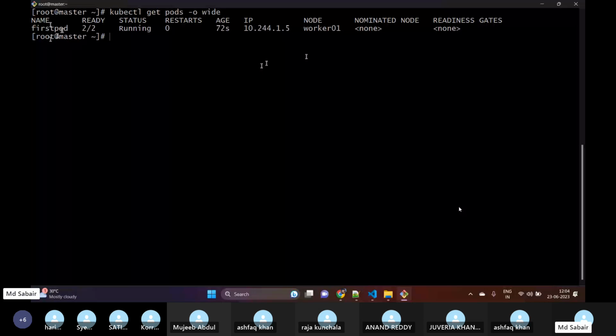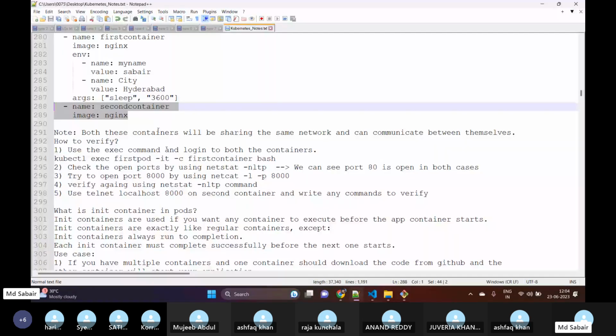By default, whenever we create multiple containers in the same pod, they share the same network, so they are able to communicate between them. Since they are on the same worker node, they can communicate with the other containers of the pod inside the same network.